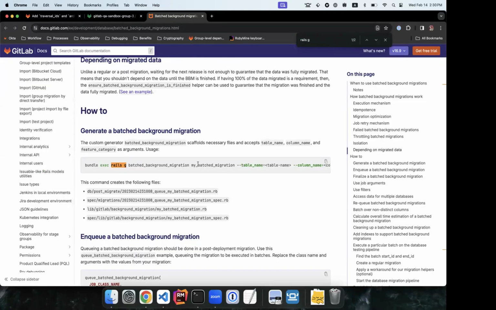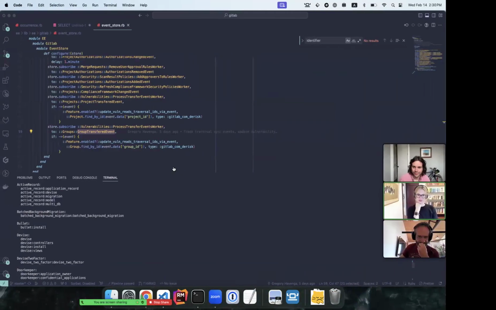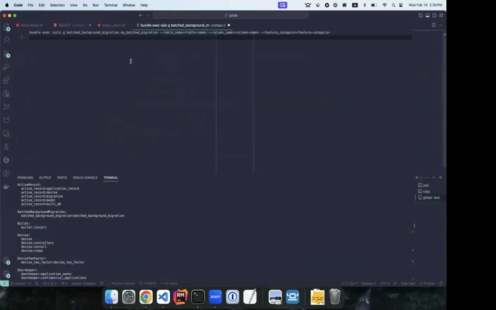Batch background migration. There we go. Okay. So we can call this backfill from occurrences. And archive. We're migrating 2 columns.